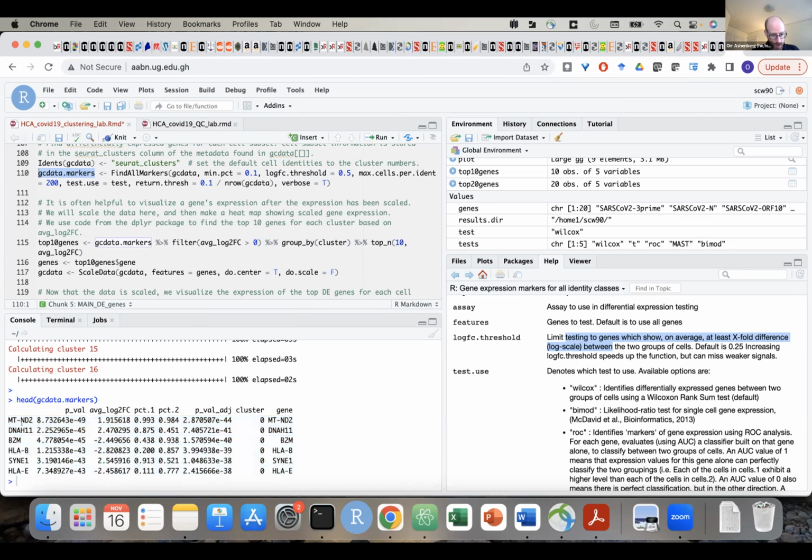There's an adjustment that's made to the p-value to allow for multiple hypothesis correction. You can think that every single gene that you're testing, whether it's different between cluster 0 and all other clusters, is a hypothesis, and you're trying to reject the null hypothesis that the values are similar between cluster 0 and all others. But we're doing this for thousands of genes, in theory 20,000 genes. When you have multiple hypotheses, you need to correct for the effect that the more hypotheses you test, the more likely it is that one of them gets rejected just based on pure randomness.